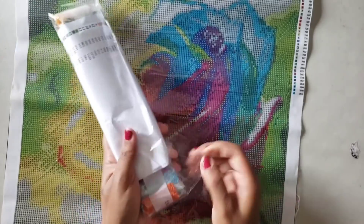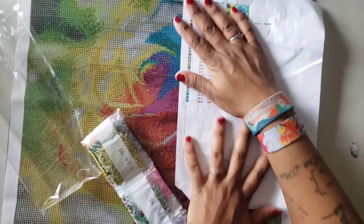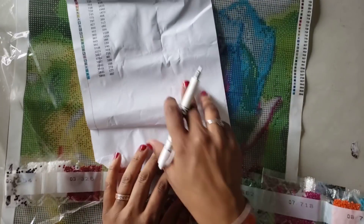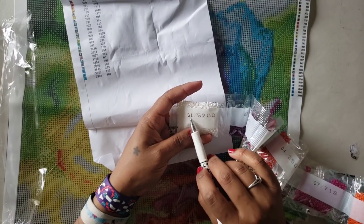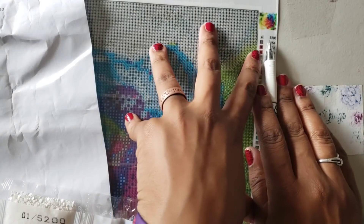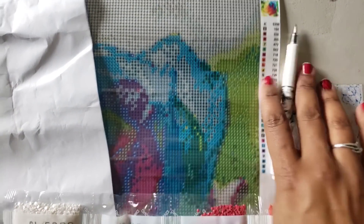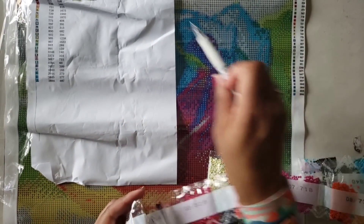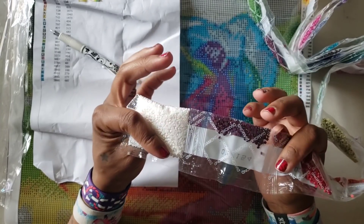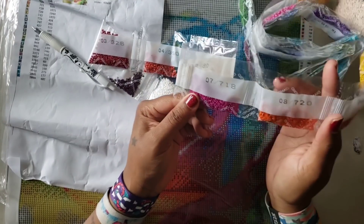So they have a nice tool kit — would be nicer if they had brand tweezers, but you know Miss Coffee and her brandedness. Let's get out the drills and take a look. They have an inventory sheet and we're going to check it. Everything is numbered and you do have the DMC code on the bag. It says 5200 on the bag and the legend is only on one side of the kit. The bags are numbered in order — they don't prove Miss Coffee wrong! They told her to stop judging a book by its cover.